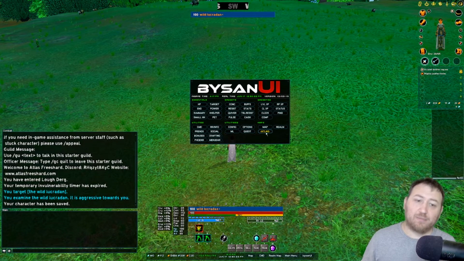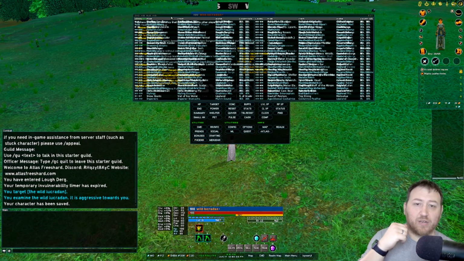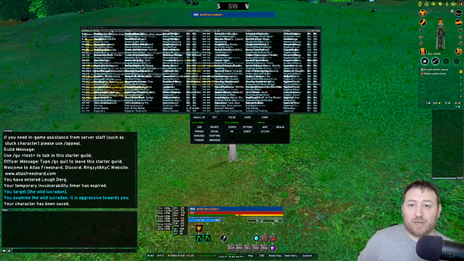Atlas is going to have a custom button here. Once Atlas has launched and we get Bison all of the information that he needs, he will make a custom button that's interactable for Atlas. And it'll probably be similar to the Phoenix one here. The Phoenix button had the command screen.